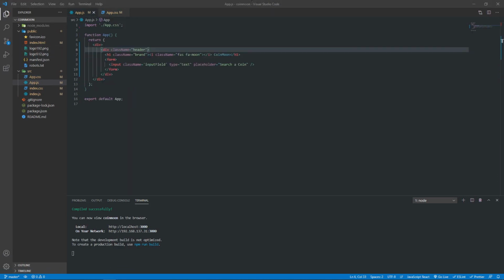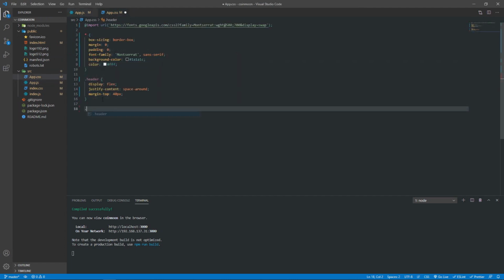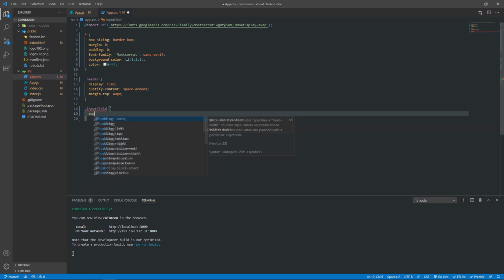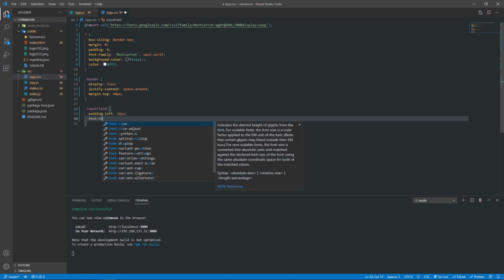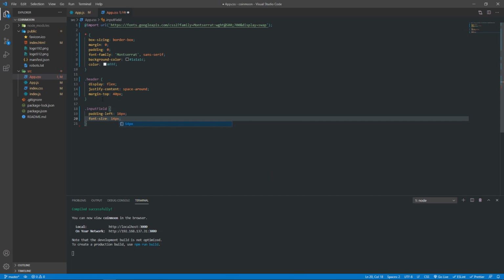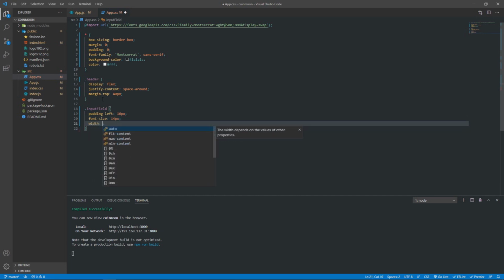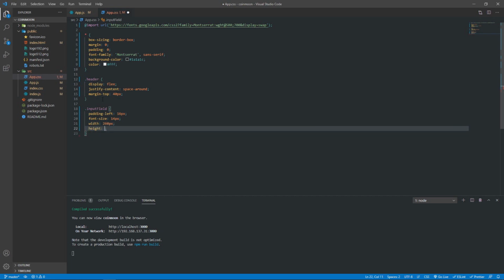Okay, let's now style the input field, which will have padding-left of 16 pixels, font size will be 14 pixels, width of 260 pixels and a height of 32 pixels.